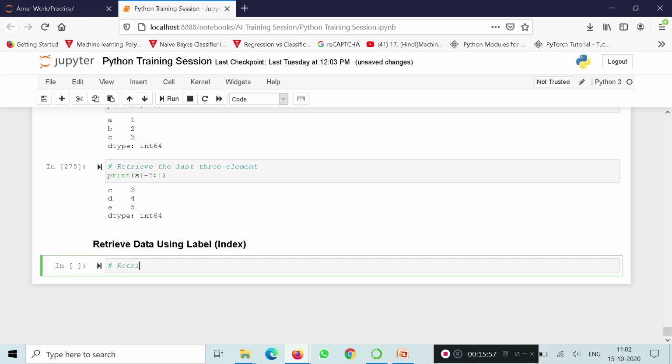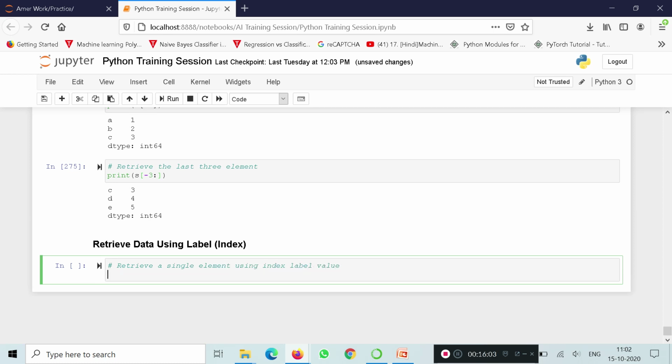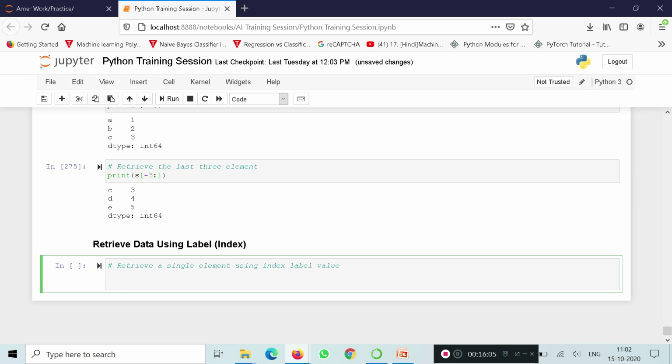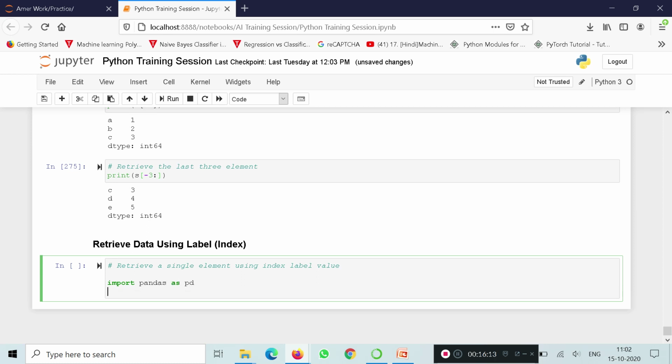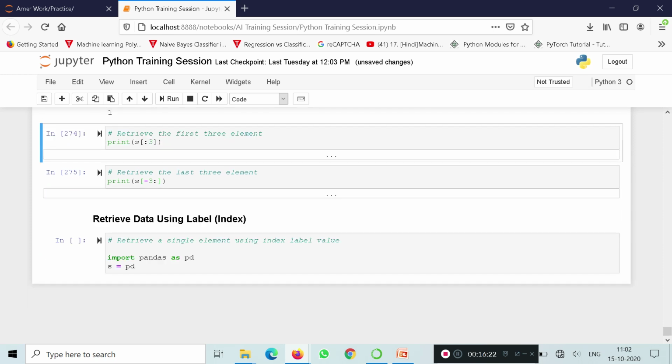Now retrieve a single element using index label value. Let's import pandas as pd and s is equal to pd.Series. I'll use the same code as what we have used previously.